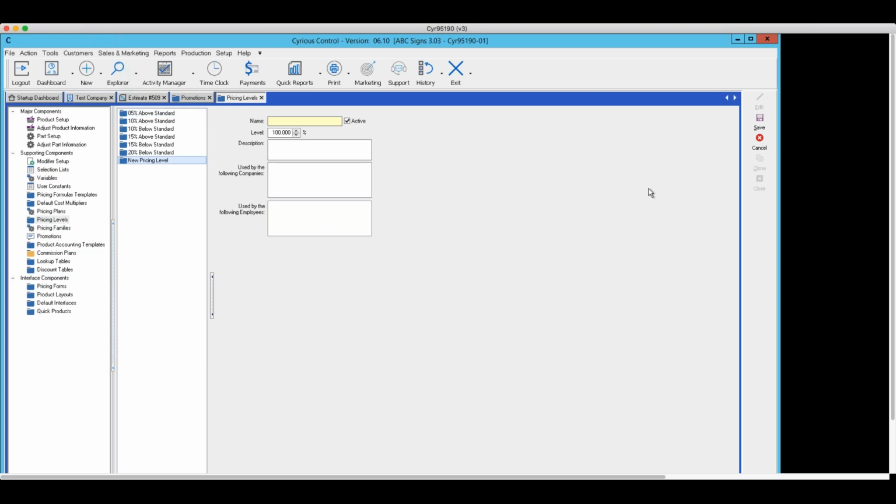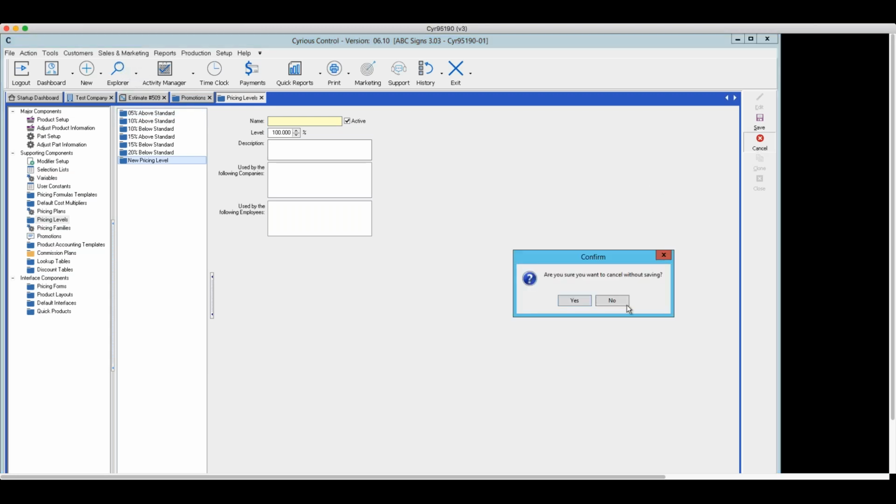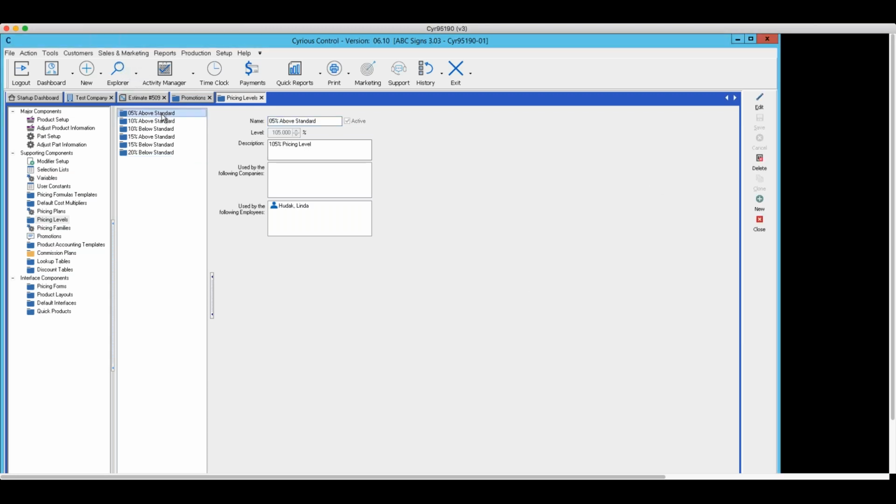So the 5%, whoops, let me cancel this. 5% above is 105%. 10% above is 110%. 10% below is 90. 15% above, 15% below, 20% below.